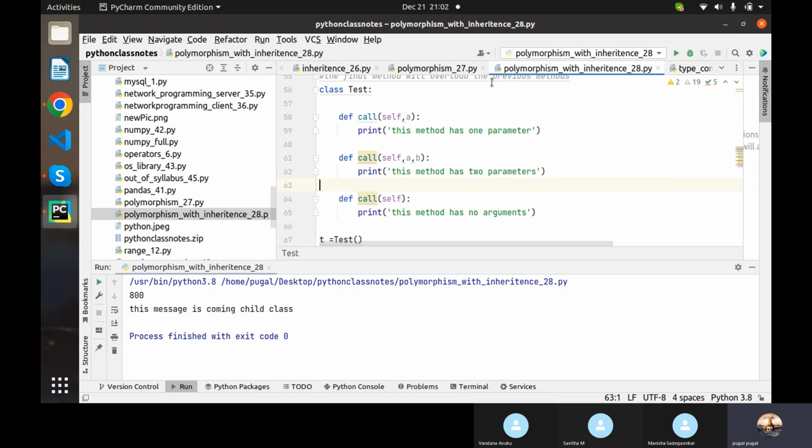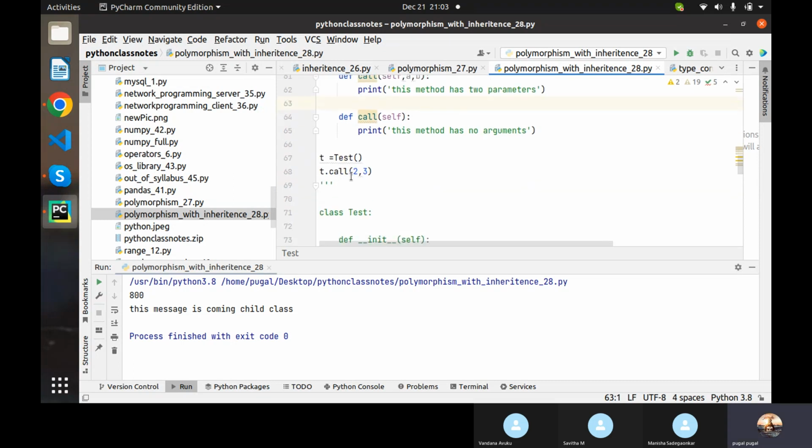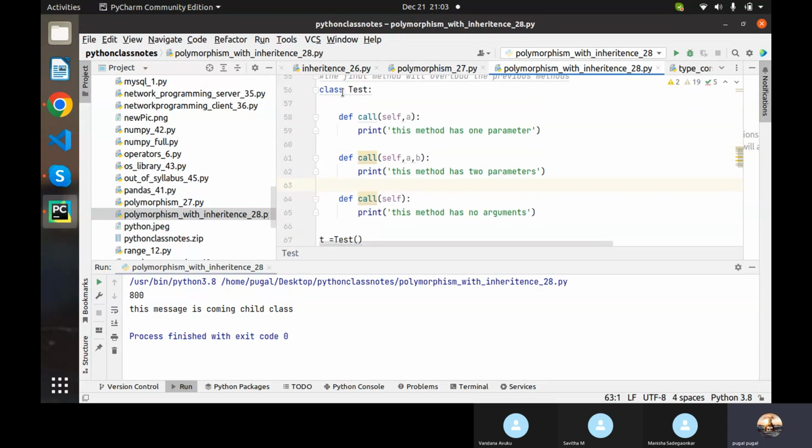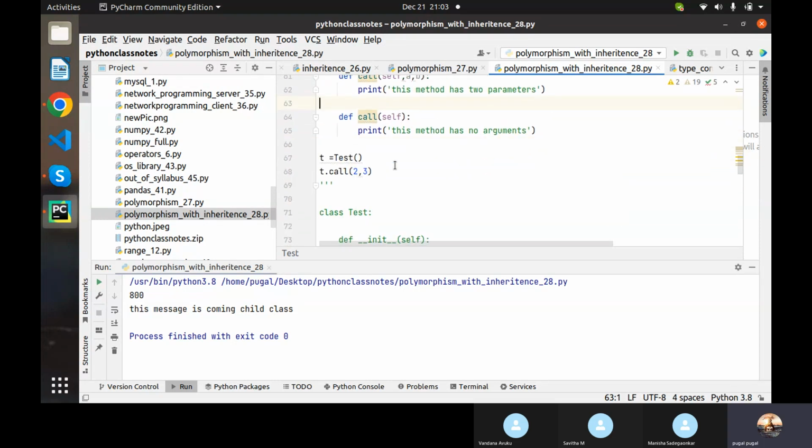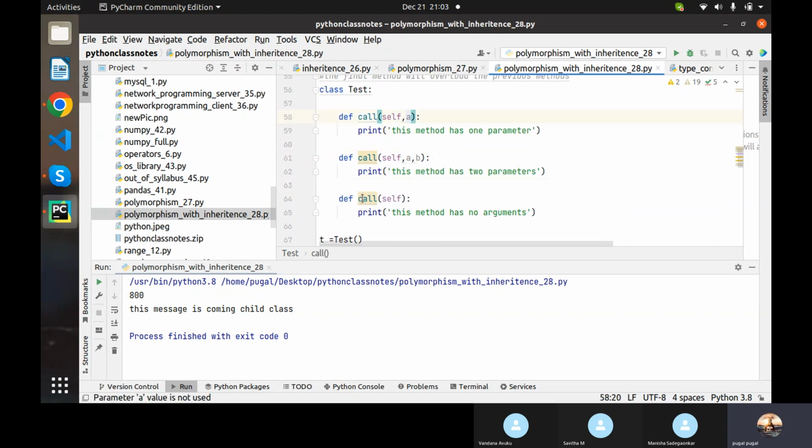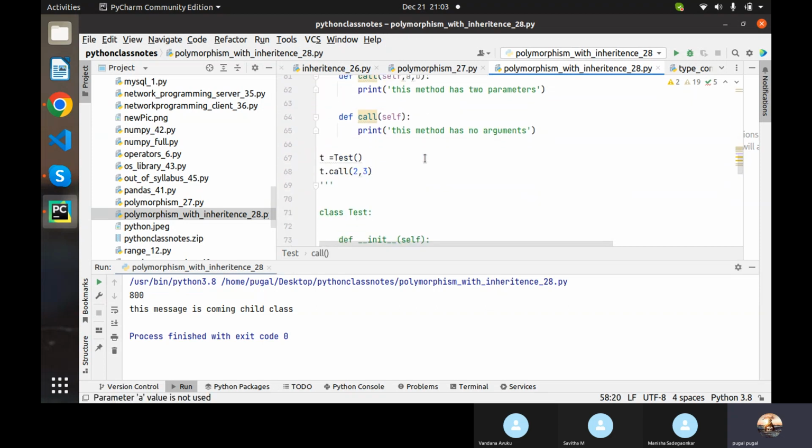That's what overloading is. So here I have call, but the first method has one parameter, the second method has two parameters, and the third holds only self, right? But if I create an object for this class and pass two values, it will throw an error. And even if I pass one value, again it will throw an error. You want to see? I will show you that.